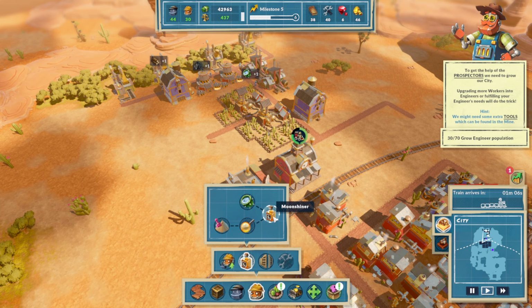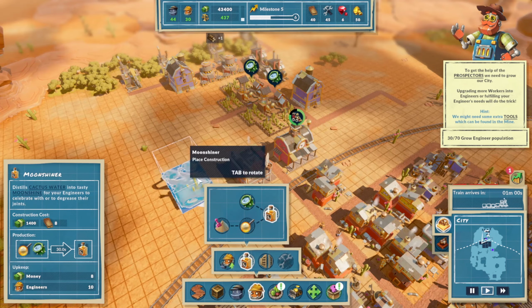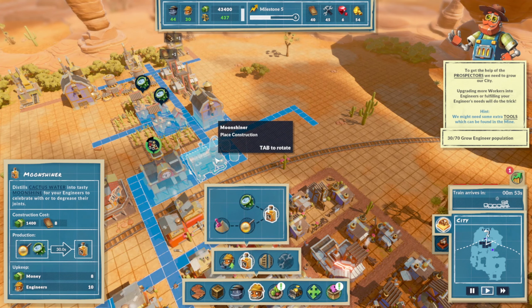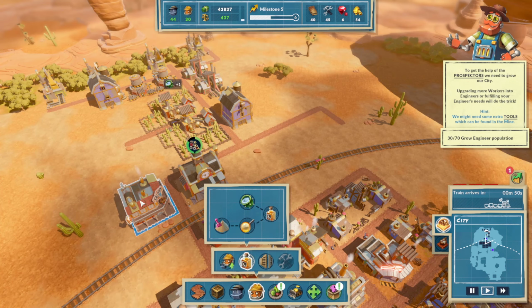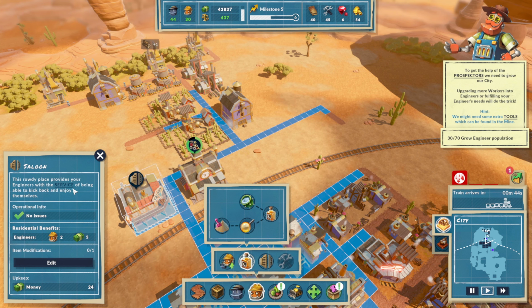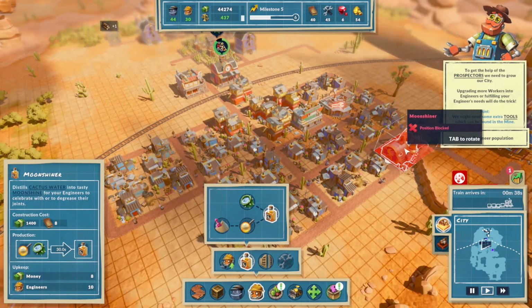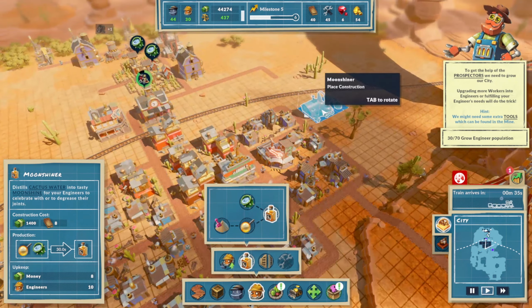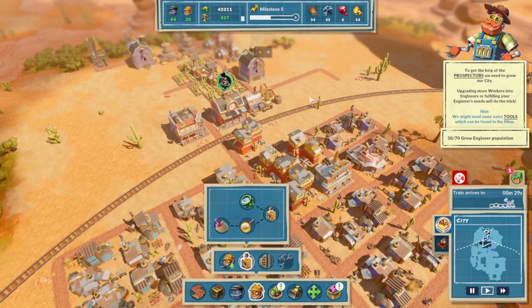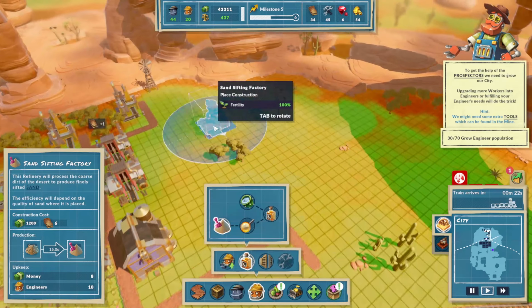Okay, we want to make moonshine. And this has to be able to access the brewery, I think. Right? Does it have to? It must have to. This rowdy place provides your engineers with service of being able to kick back and enjoy themselves. So does this actually have to be closer to the city? I don't know. Maybe I'll just stick it here and we'll see what happens. Hopefully it's fine. We also need a sand sifting factory. Can this just go anywhere?